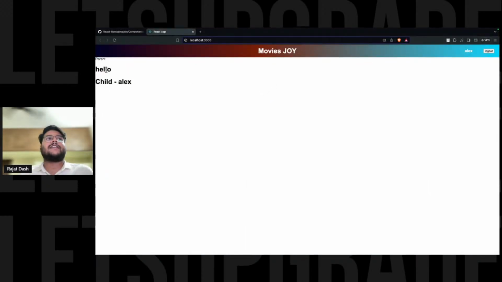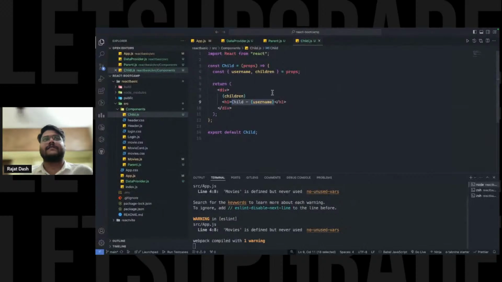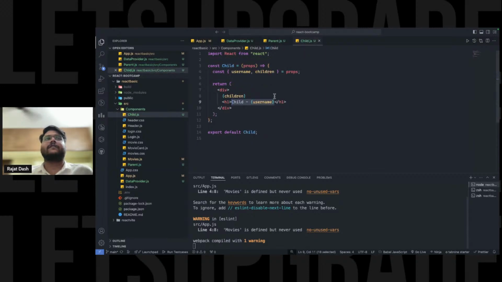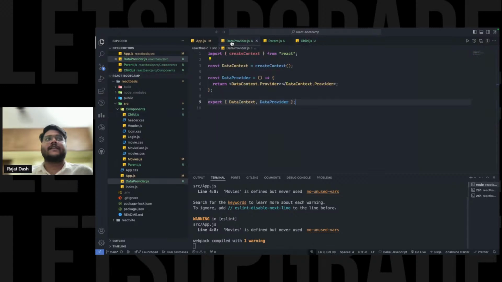Okay. So where I have directly accessed this children, I have my H1. So now it is saying hello child, along with the information we passed. Right. So we have this children, what we passed here, hello. And again, whatever information we have passed from the props is also present. Now in data provider also, we require children. So I'm directly destructuring it here only.